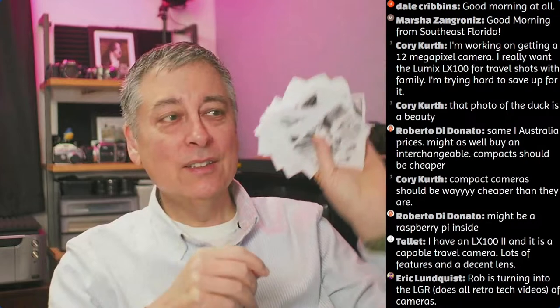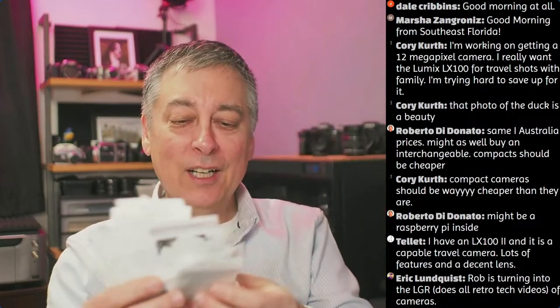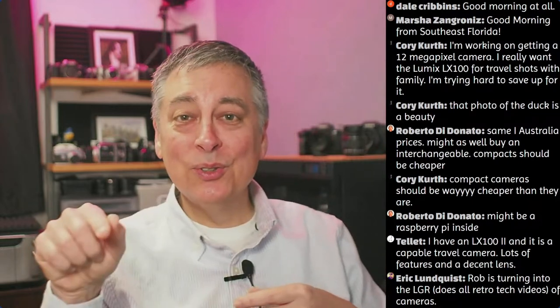It saves images to an SD card but they're really bad - it's like one megapixel or some ridiculous low resolution; they claim 16 megapixels but that's BS. It's got video games on it - I was playing Tetris. That's the most fun I've had with a camera in a long time. I did like 20 pictures and that would be $20 on any other instant camera. It's a cool little camera - I'm keeping this one.